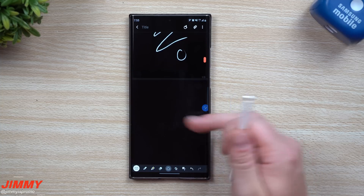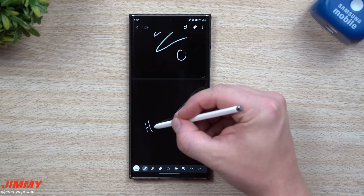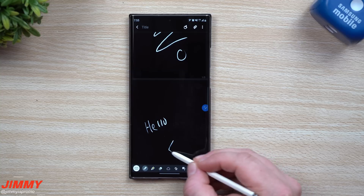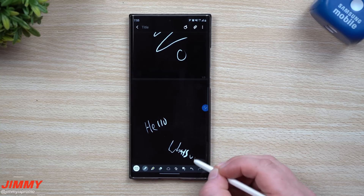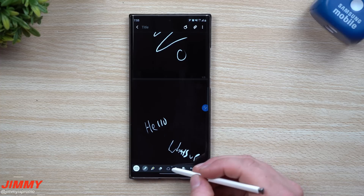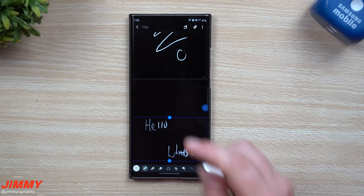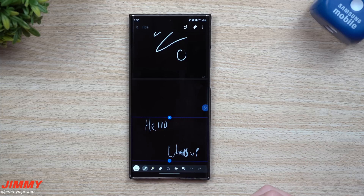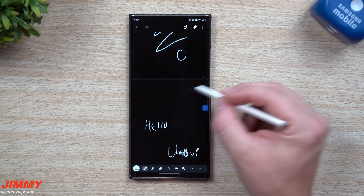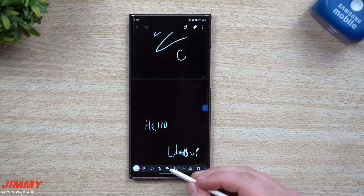Let's move down here. I'm going to switch over into the writing mode and say 'hello' and then 'what's up.' You can tell these are not straight at all. Now, if I select this and hit straighten on that entire area it just got done writing, it straightens every single thing out — which is super helpful. If you're somebody who is always writing and going at a little angle, just tap on this icon here and it's a way to have it straightened.